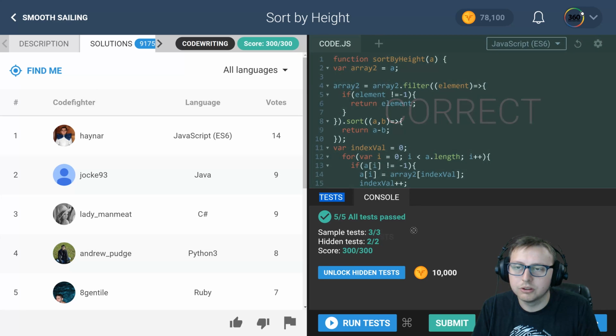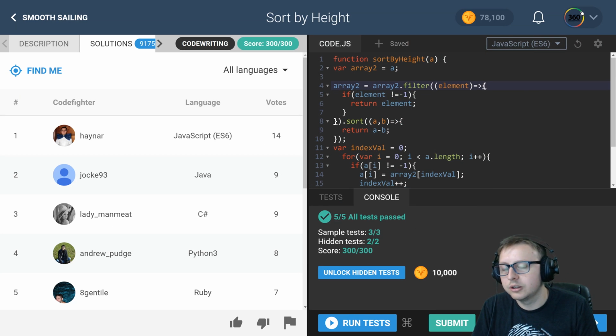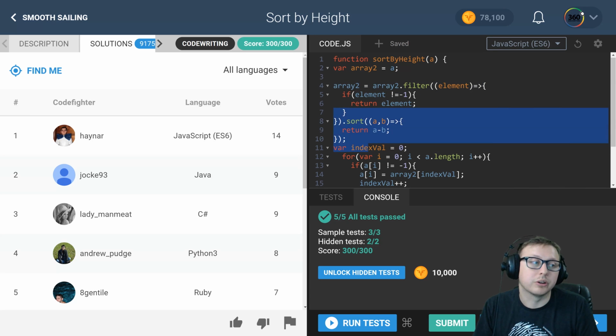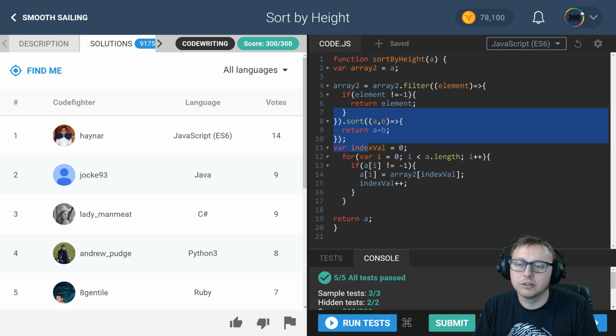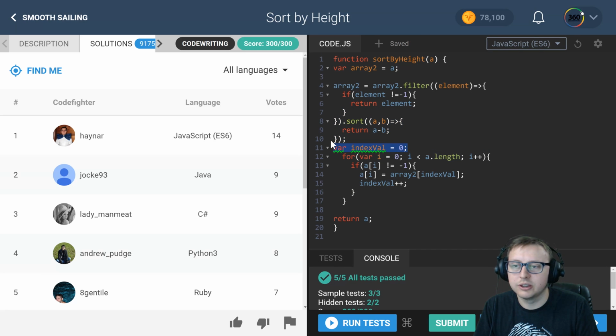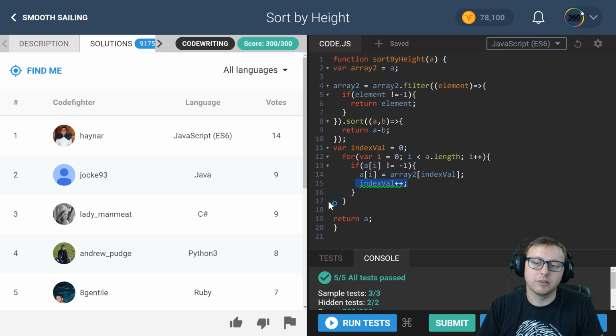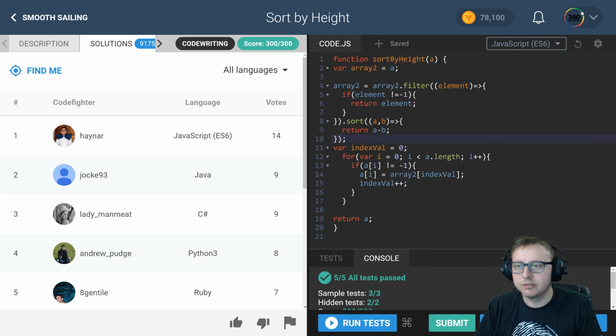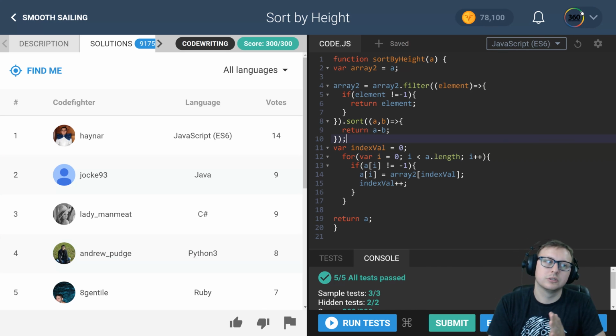Cool, so let's go over the logic one more time. We get an array of all the values that are not negative one, and we sort it. We keep track of what value we're on with this index val variable, and then we iterate through the entire array that hasn't been sorted, and if it's not a negative one, we can replace the value. So we replace it with whatever the sorted value is here. We increment by 1 so that we continue sorting by the correct value, and then we return the array. Pretty fun one. There's probably a couple different ways you can go about this. As with most of these, this was just the way that I solved it, in the clearest way, whatever comes up first.